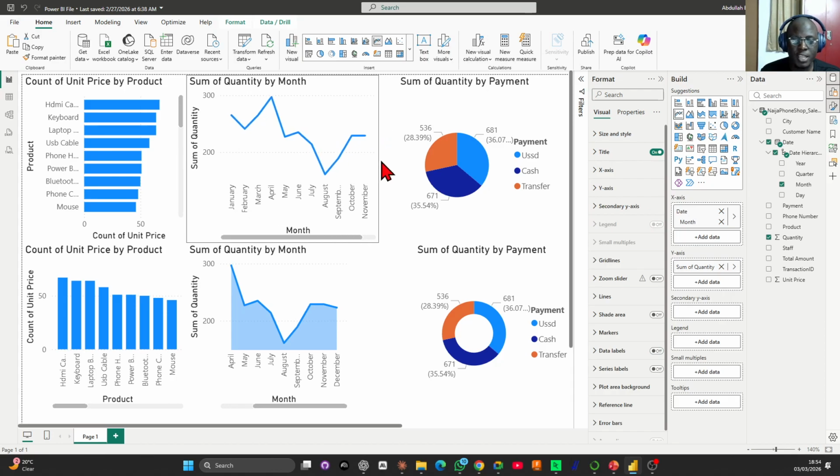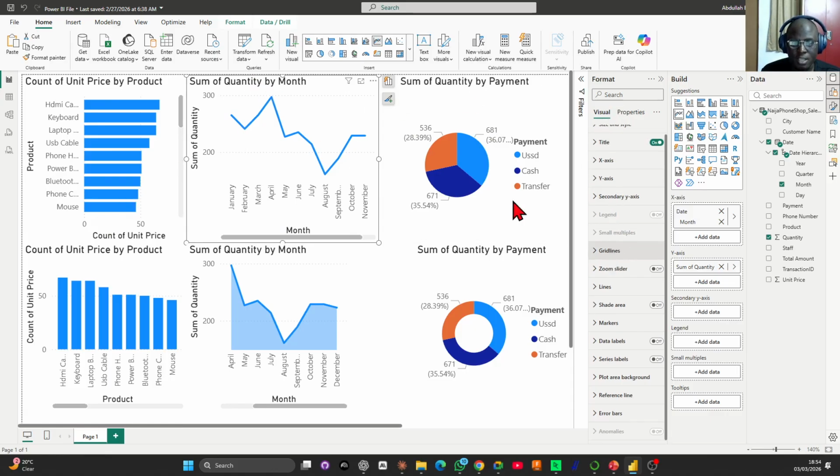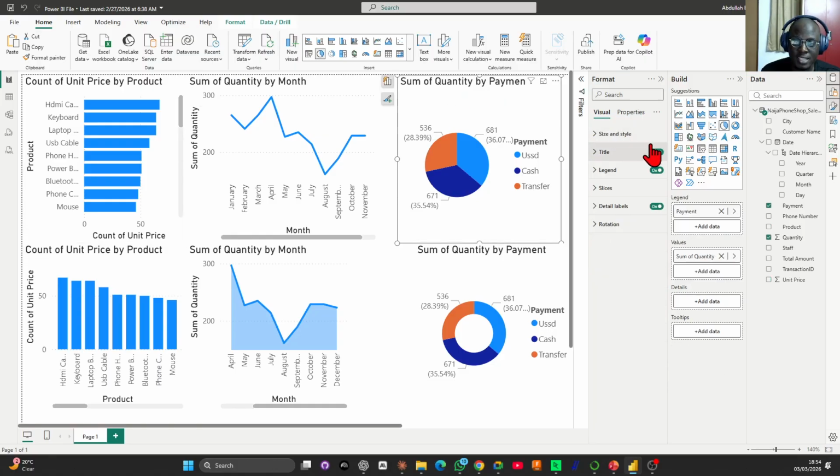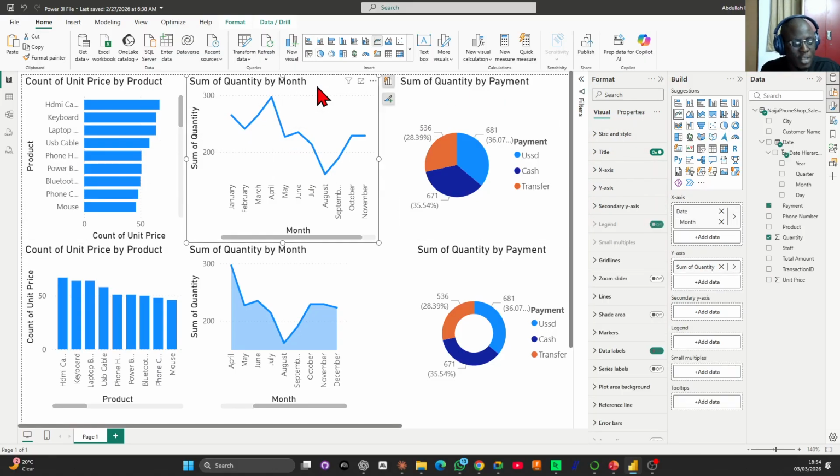And the format for each and every one of the charts is very, very different. So you need to take notes. Look at the format for line now. You can see how long it is. If I click for this product now, you can see this one is not as long as this one. If I click on this one now, you can see this one is not as much. So this is why you need to make sure you try everything before next week, before next class. Try them.